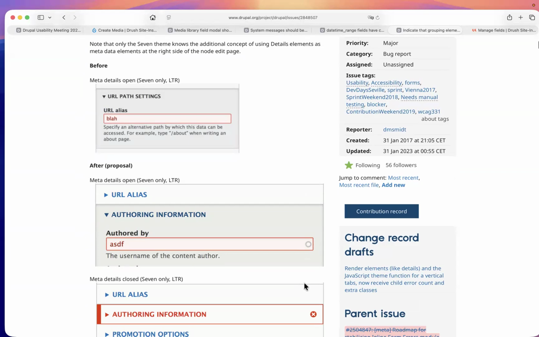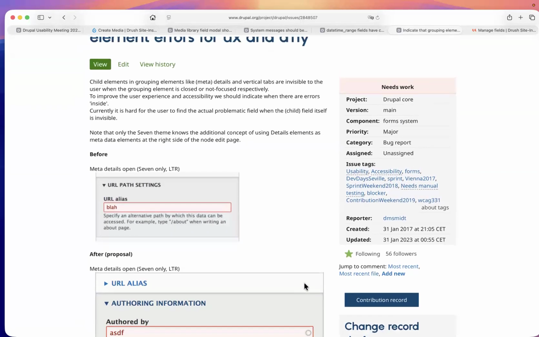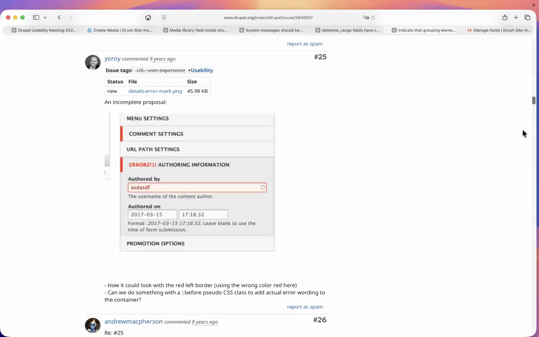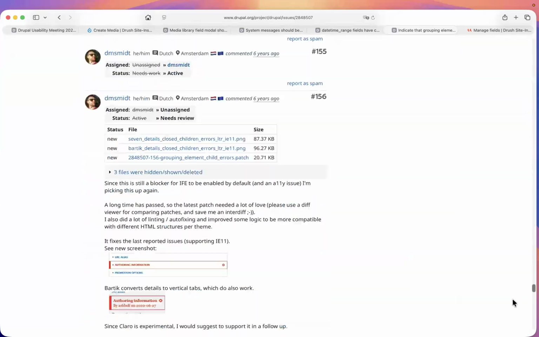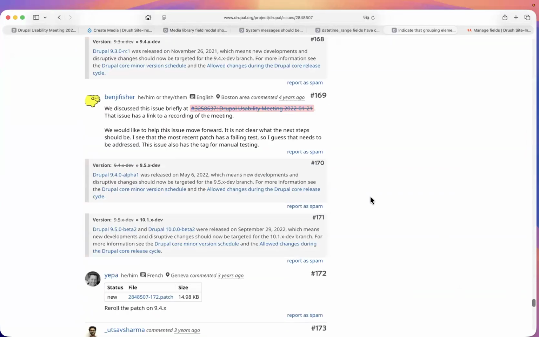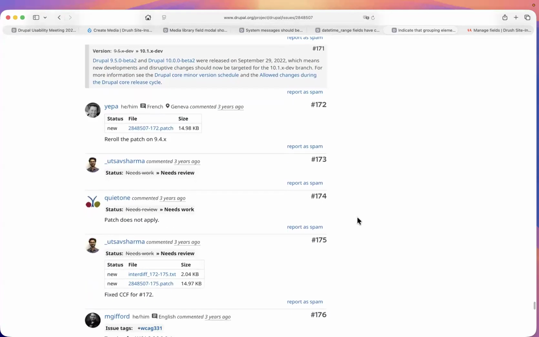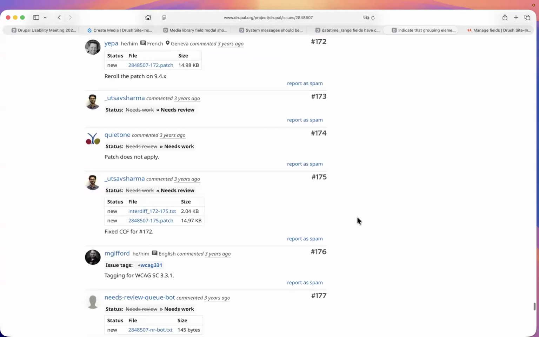And I did post a short comment on that issue about 4 years ago. And if you look, one of the issues that references it is the usability meeting. From there it is. See, it's so easy to spot my avatar. And I guess I didn't get an answer to that question, although a couple of people updated the patch a few times since then.